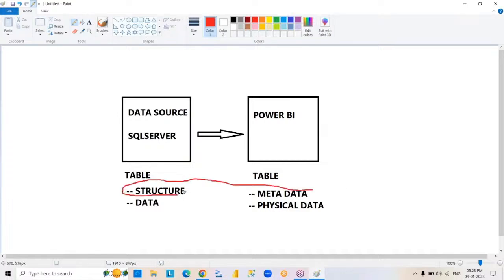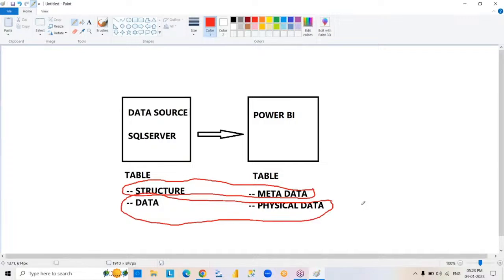So a little terminology is going to change between your data source and Power BI. In the SQL environment, we call it structure, and in the Power BI environment, we call it metadata. In the same way, in the SQL environment, we call it data, and in the Power BI environment, we call it physical data.